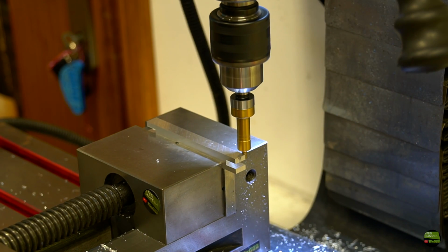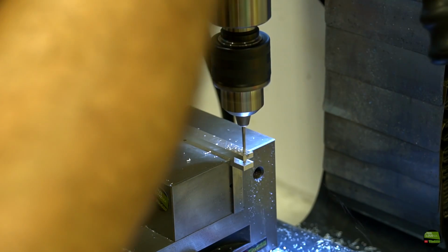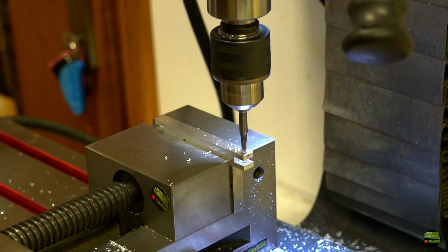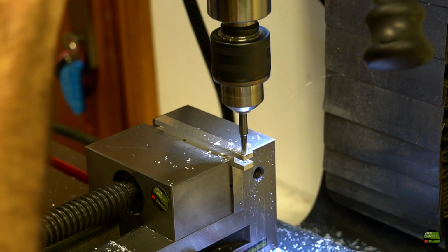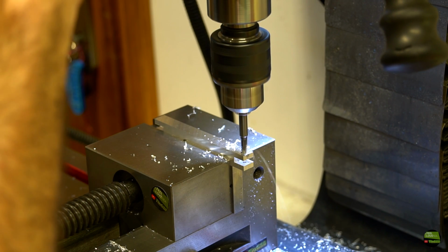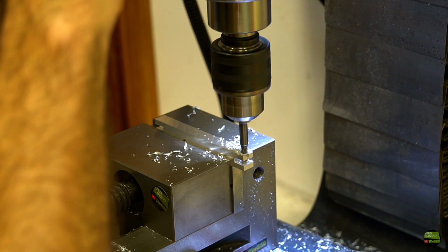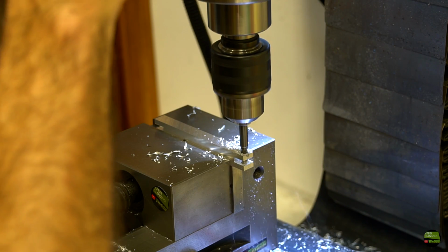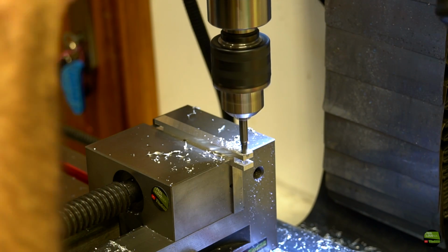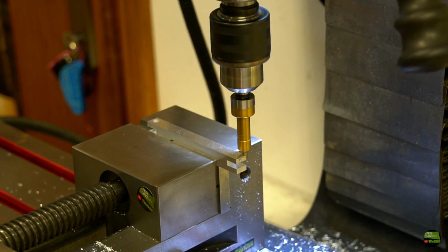Now find the center on the end and drill a 2.5mm hole, 4mm from the end. And now increase the hole with a 5mm mill, but only 10mm deep if you have a 12mm wide workpiece. It's a bit hard to drill an accurate hole with a mill, because it always tries to shift a bit. In that case I block the spindle just so much that the steel can move down and there is a bit less shifting. Of course we need to repeat all that process also on the other side.